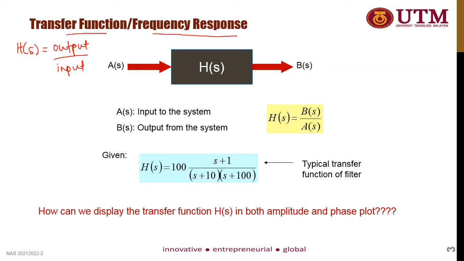Okay, for example, this is the transfer function. So we are going to plot how the system looks like, or how the frequency response looks like. From there we can identify what type of filter the system uses, and other parameters such as the cutoff frequency, the passband frequency and stopband frequency.